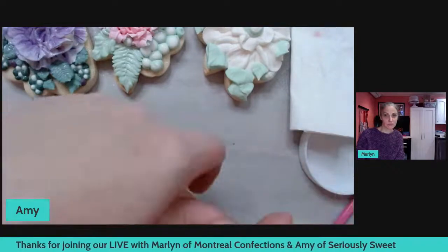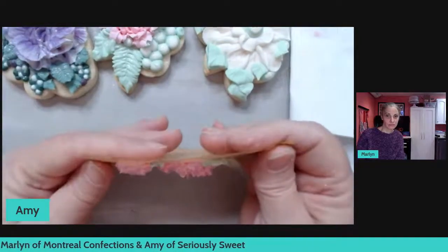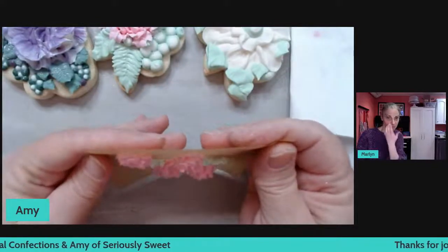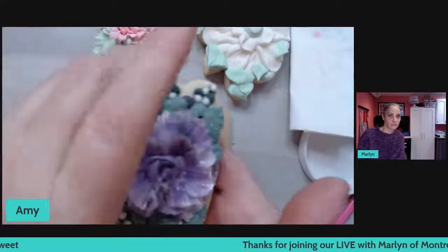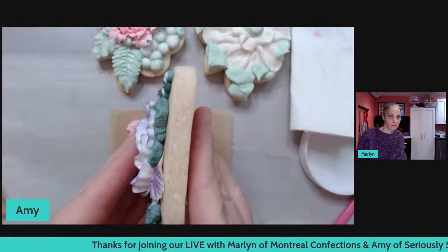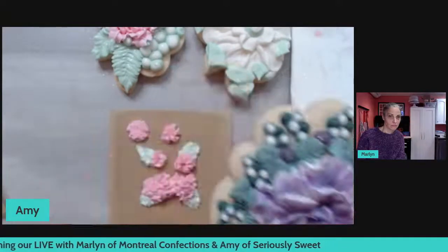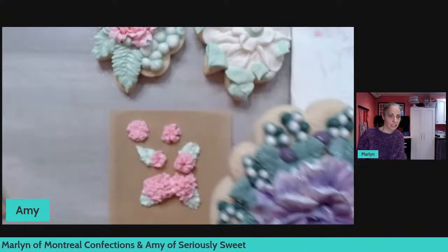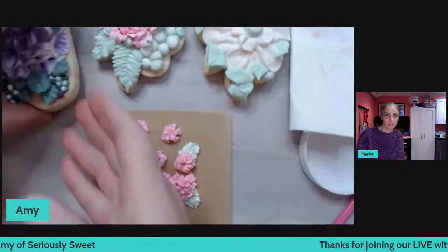But then look on this side and you see how my icing must be a certain consistency because this is not moving at all on the paper. So if you have people that are concerned about consuming the big flower like this one, because this is a larger flower, even though it's loose leaves, they don't want size accents.